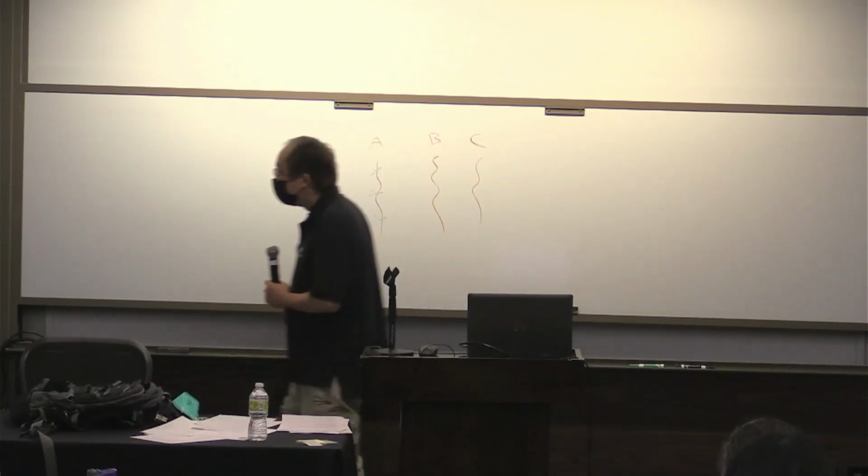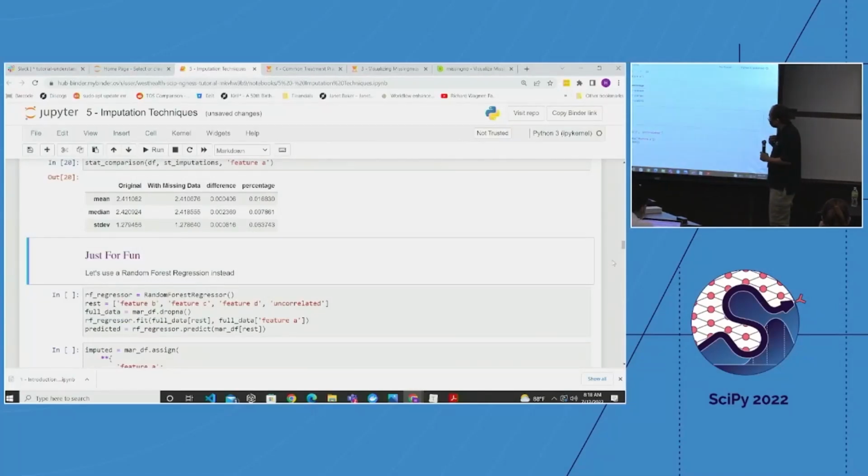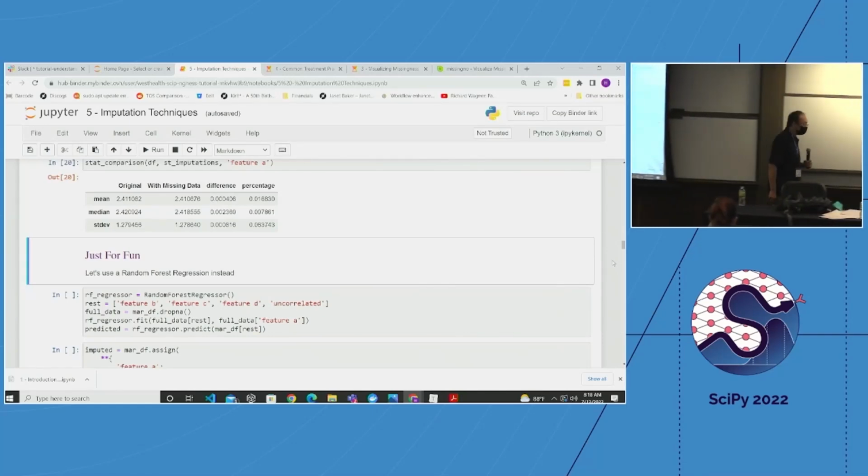So I said, in the class on machine learning I teach, the two regressors that we use in the curriculum are linear regression and random forest regression. So I thought, well, why not? Let's just do it for the hell of it and see how it goes.